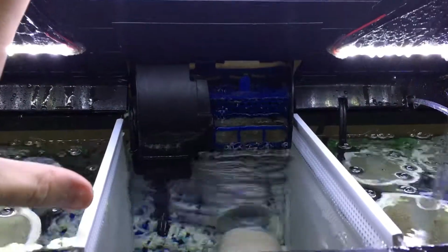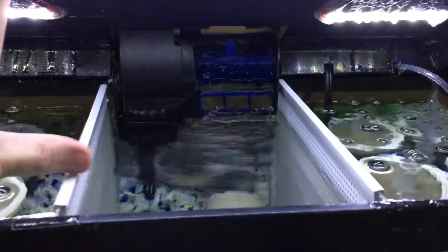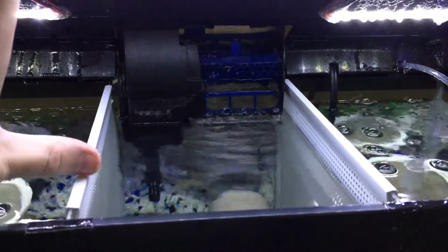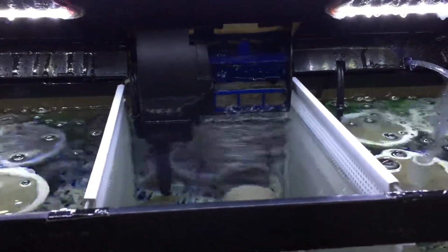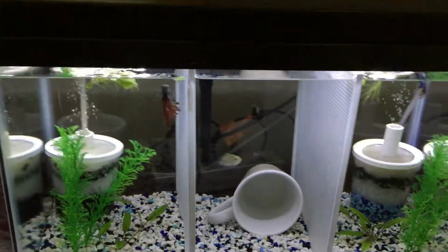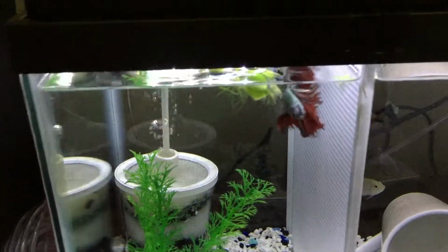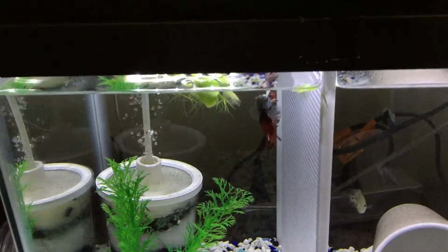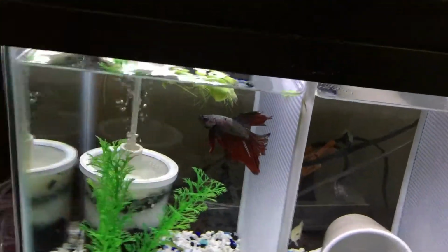I'm also going to put a little grate on top of my flower horn's side, so I can absolutely stop him from jumping. But for right now, I haven't had any problems with this tank. This tank has been set up like this for around 2 to 3 weeks now. And as you can tell now, my dragon scale is being active again. The main reason is because I lifted the lid and he thinks that I'm going to be giving him food.